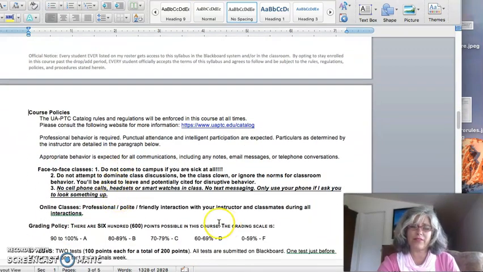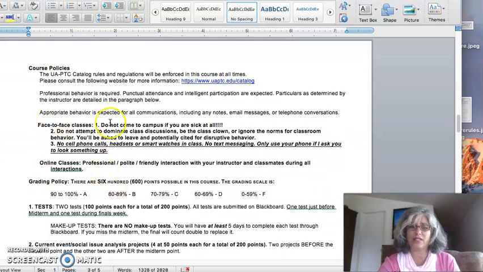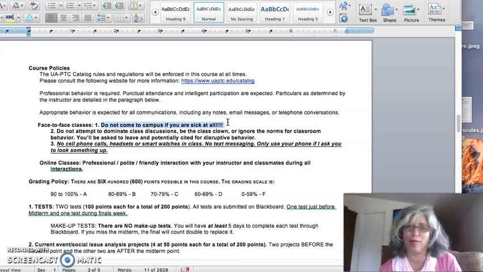Okay, so specifically my courses have some rules that apply, and this one is going to be a big one. I've always had some version of this rule on my syllabus every semester, but it's never been more important than now. We're going to have some safety measures in place with social distancing, wearing masks, wearing face shields, wearing whatever it is that we need to do, standing behind plexiglass.